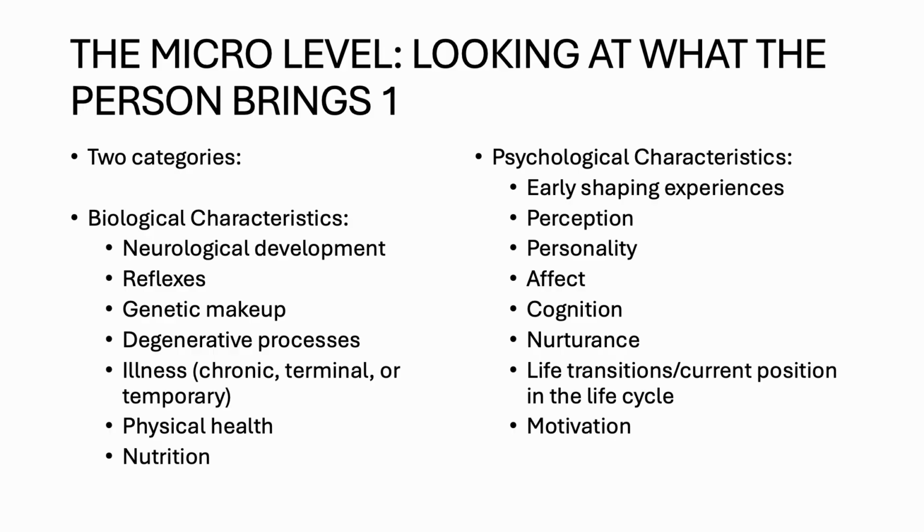How do you think, your cognition, your nurturance, which is basically about how do you help grow things, let's say either a family or a society, your life transitions, current positions in the life cycle. So where are you in the life cycle from birth to death? And then your motivation. So what are you doing? Like the things that you're doing, what is inspiring you to do those things? So these would be their micro levels when it comes to these 3 circles, concentric circles that we're talking about.